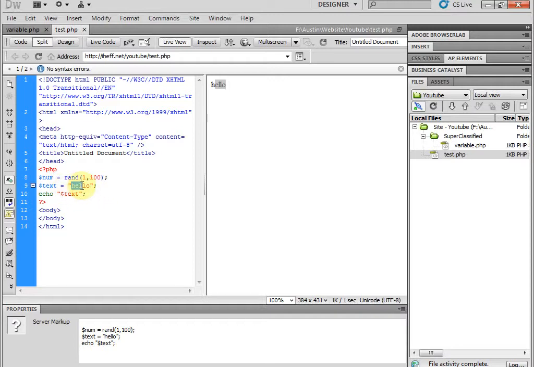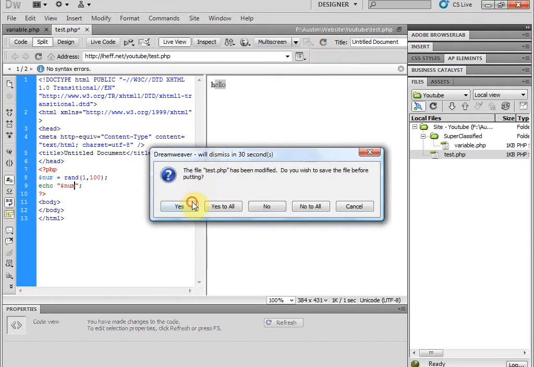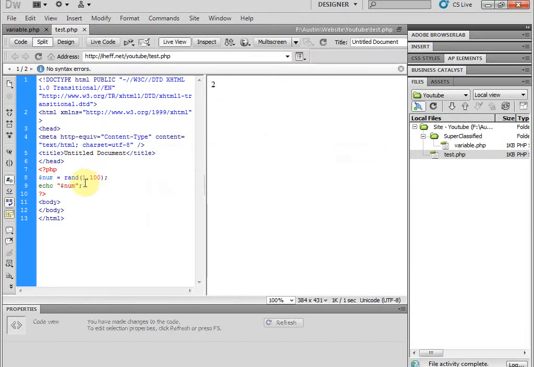But for now, let's echo our num just to see that it's echoing the variable correctly. And it is.